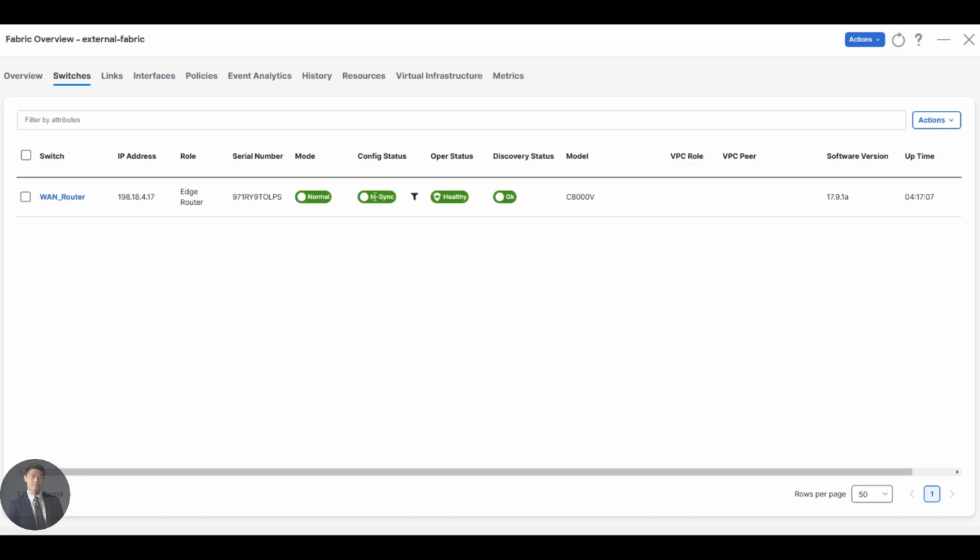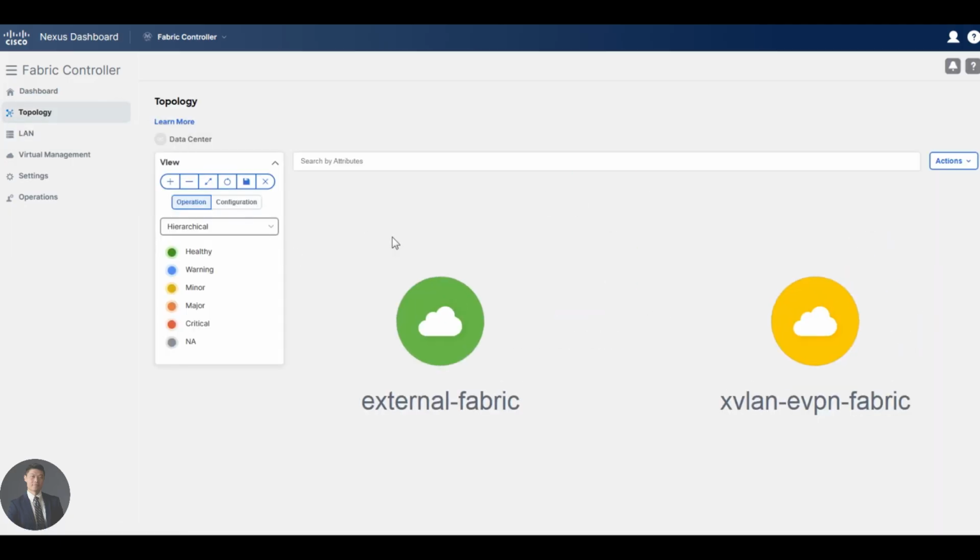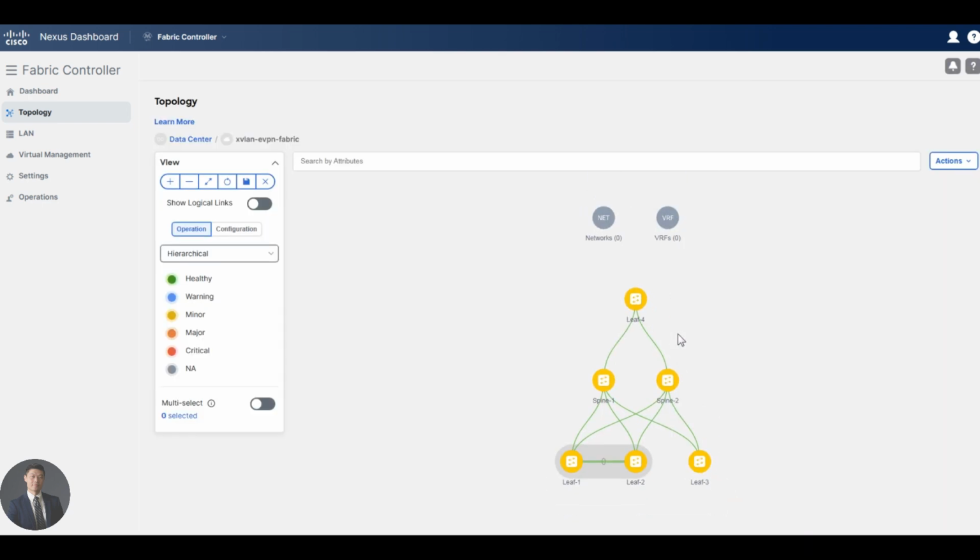Let's close it. Now we're going to show some topology features. It may take some time to reflect. Just make sure of that. When I register a switch, a topology diagram is automatically generated. The topology can be freely changed, saved, and dragged and dropped. This is the operational status. I can easily check the health status or the configuration status on the topology. Let's double click the VXLAN EVPN fabric. We can see the spanning tree. When I hover over a link, it shows the interface in use.